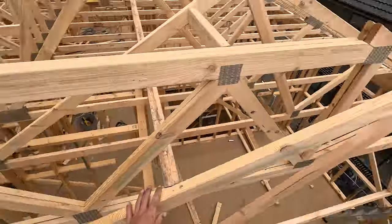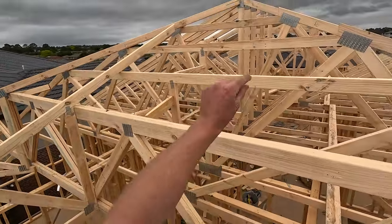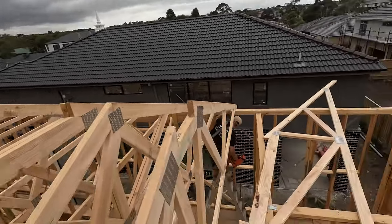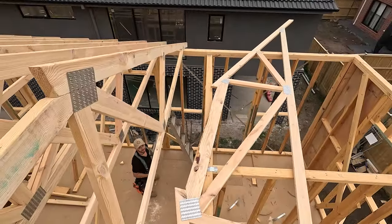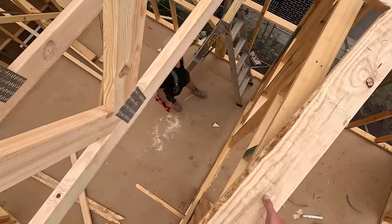Yep, go for it. We must have just a piece of 90-35 marked as a truss. So that will create that hip that goes there, and then it straightens out for that apex and goes straight back that way. Last one. Just going to make my way over to pass this to you.